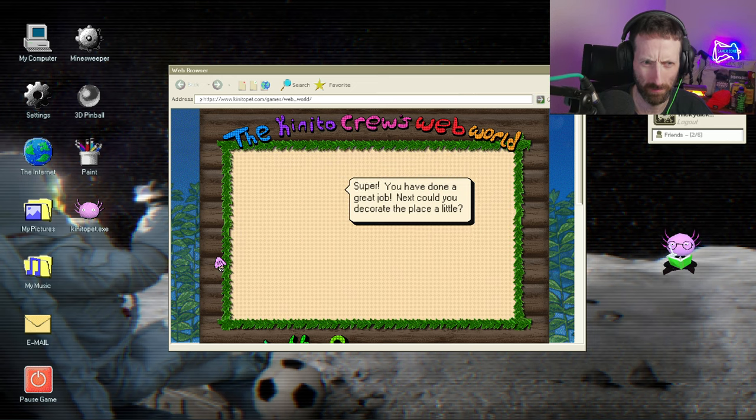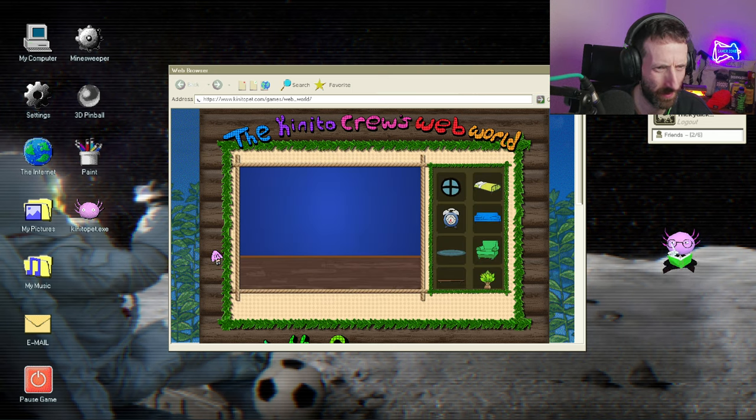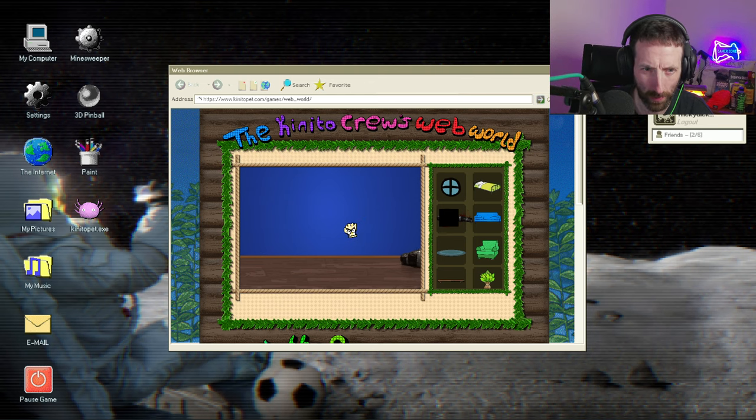You have done a great job. Next, could you decorate the place a little? Yes. Okay, I assume that's a window. Is it? What is... Oh! I clicked whatever this is.